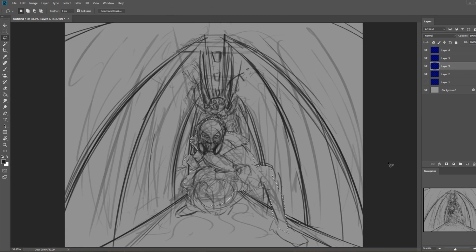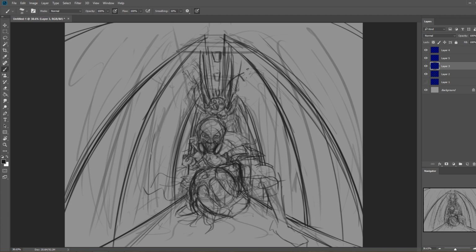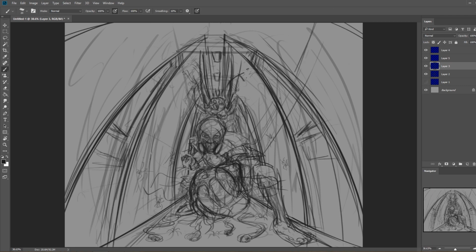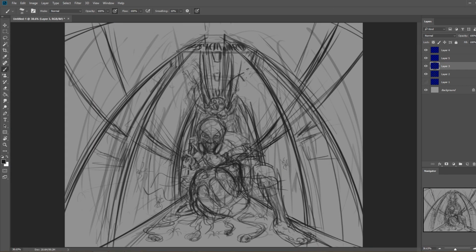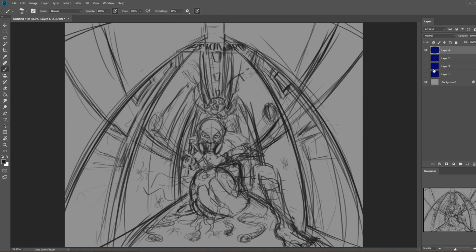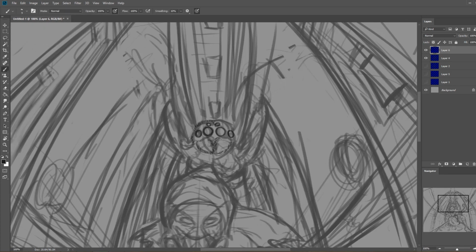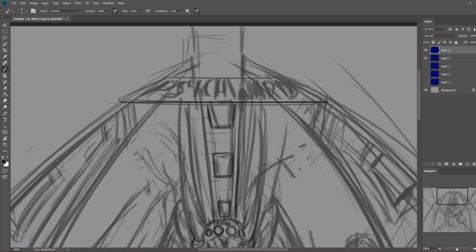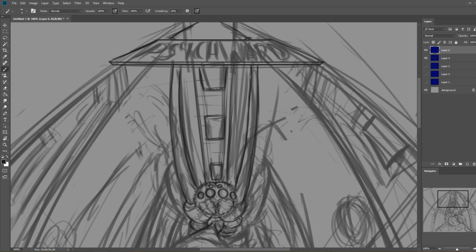There have been a few different versions of Scarecrow over the years. Certainly one of the ones that I remember the most is obviously the one from the animated series back in the 90s. But probably one of my favourite portrayals of him is that from the Arkham game series. I think they really captured a lot of the malice and the menace that he brings with him.